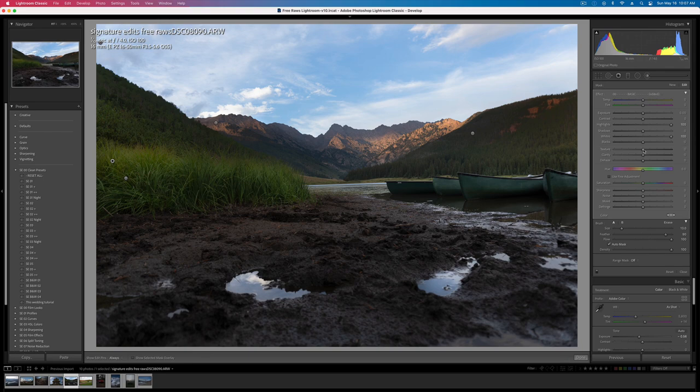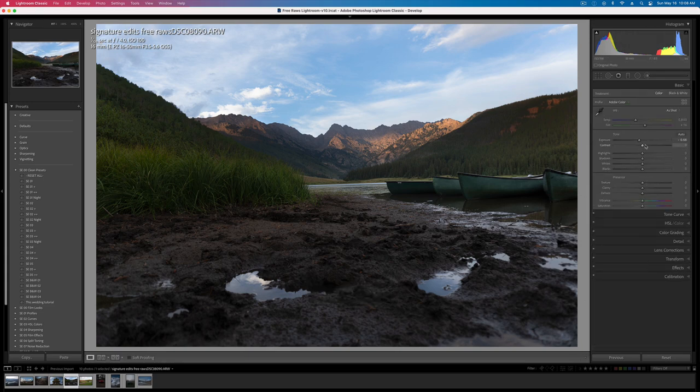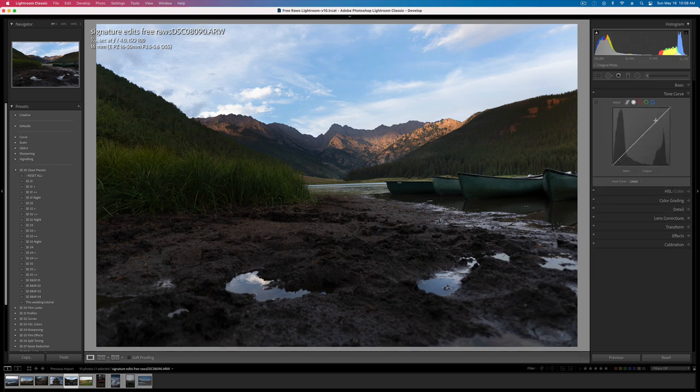Highlights. Maybe add a little texture. Of course, we don't want to go too far, then it just looks weird. So pull back the shadows. Here's before and here's after. So we've just enhanced that contrast a little bit. All that, and we've still left this pretty much bare bones natural. So you can see when you have it right in camera, wow, how amazing does it look without even having to do any editing, let alone what someone awesome other than myself could do.